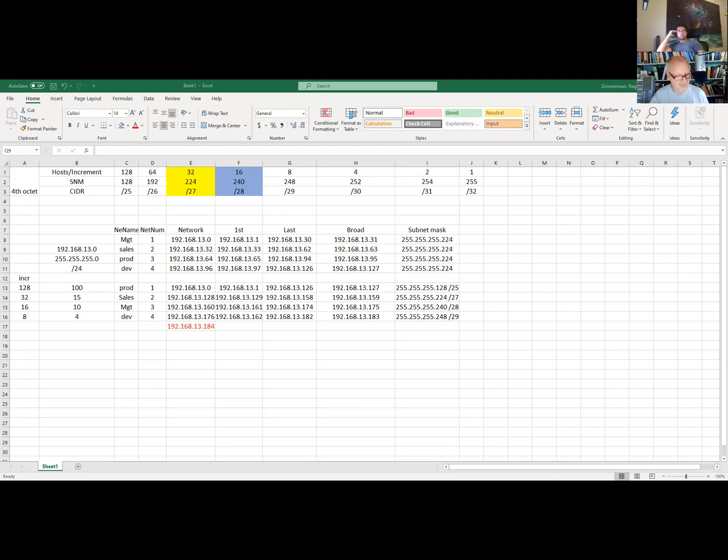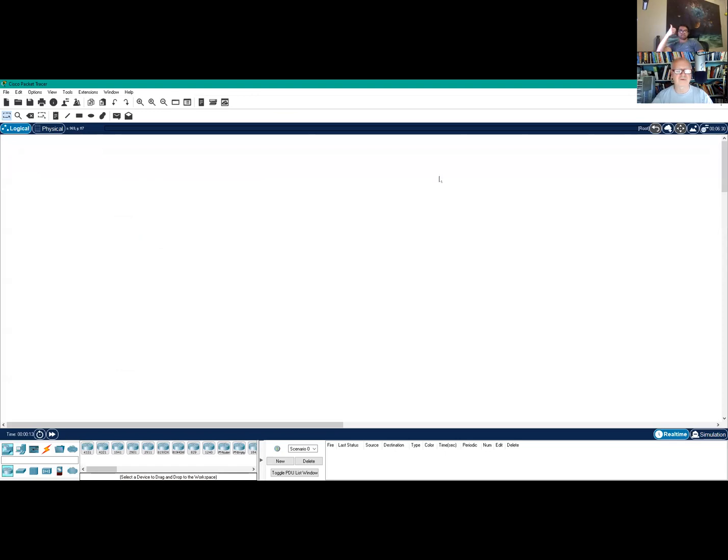So I'm going to open up Packet Tracer, which is what you'll be using starting in week 4 in the class. Really cool simulator. And you won't be able to see it yet until I get it switched over. It didn't actually start for some reason. Oh, there it is. It started. All right. Get my sharing going. Cisco Packet Tracer. There we go. You seeing my Packet Tracer screen? All right, good.